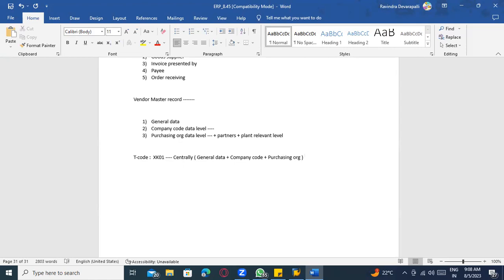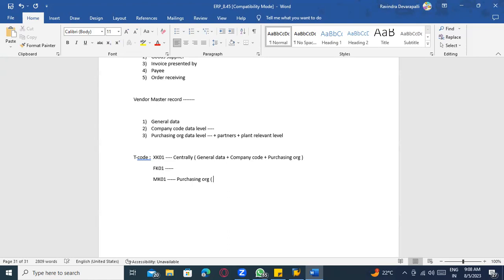Now, maybe if I'm only a procurement person and I don't know the financial related data, the company code data, then what you can do is use MK01, with which you can only create purchasing organization data.